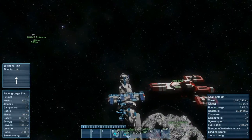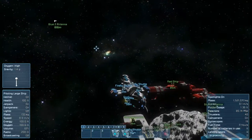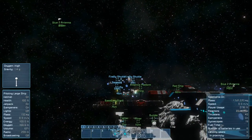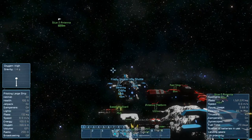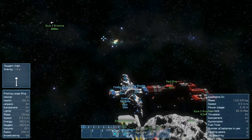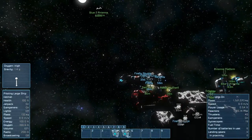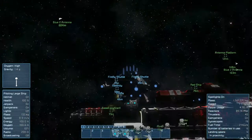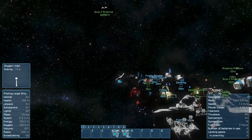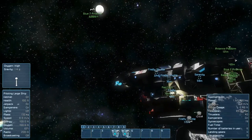Let's go ahead and start reversing back into place. Kind of hard to see what's going on sometimes. We're not really in a bad position yet because we're kind of above it. That looks like we're pretty much lined up where we need to be. We can probably go over a little bit more so we don't run into the rest of the station here. Let's go back down. This pad down here is on auto-connect, so hopefully I don't run into anything else on the way down. Keep going down until we get an auto-connect. There we go — we have connection.